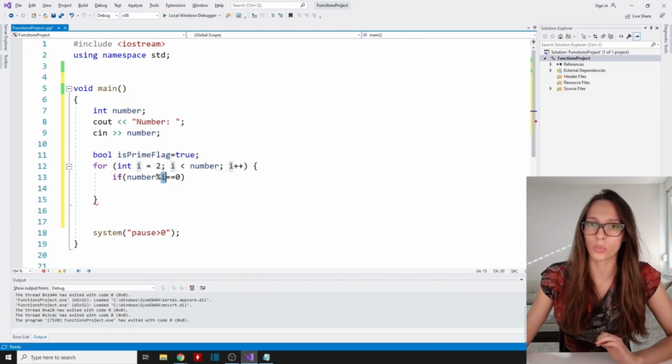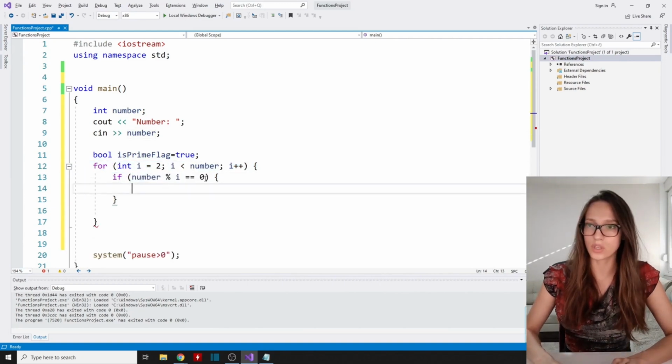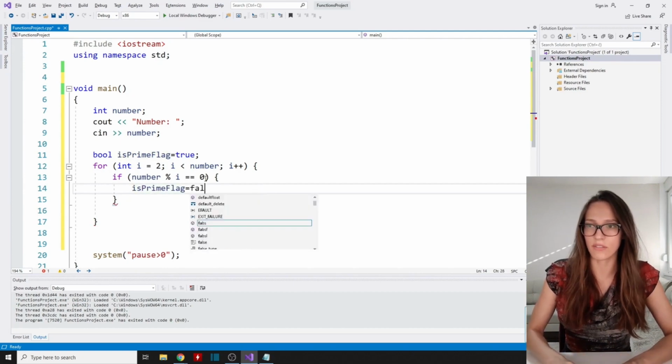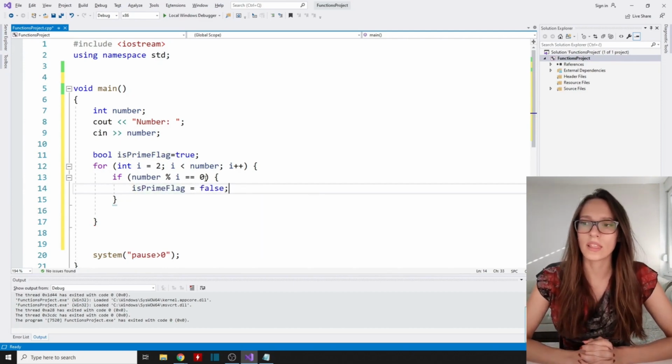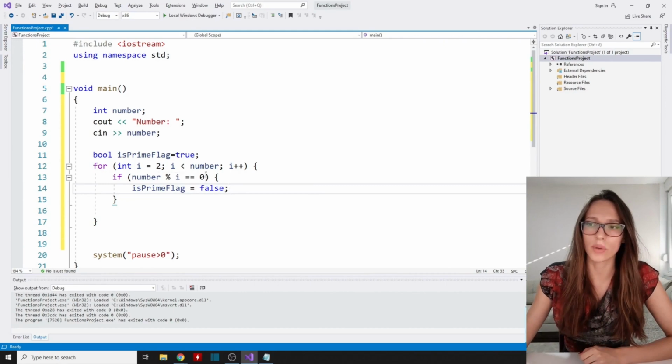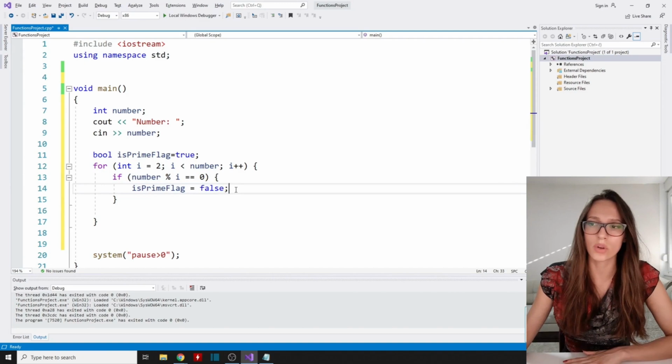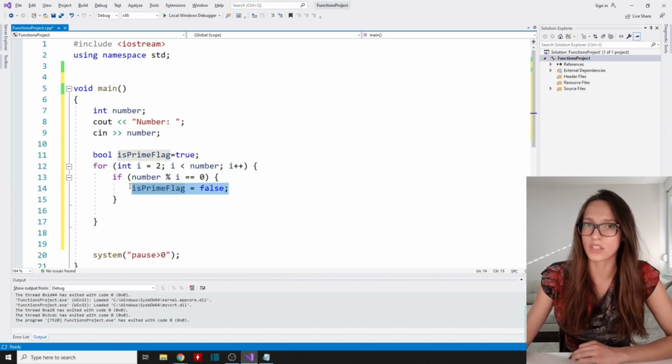So we are going to assign the false value to our isPrime flag because we have clearly found one number which is not 1 and that number itself that can be used in order to make this condition true. So here I'm going to write out isPrime flag, and then I'm going to assign it a value of false. And then another thing is, if we find even one number that fulfills this condition here, that is enough to say that our number is not prime number. And in that situation, we do not really need to check any more numbers because we have determined that our number is not prime number.